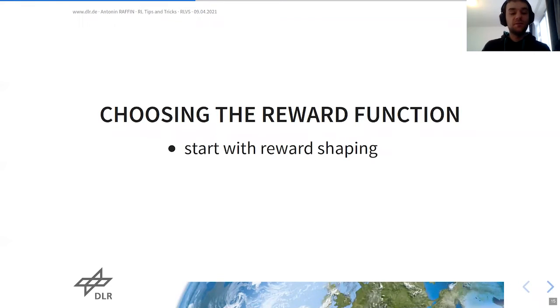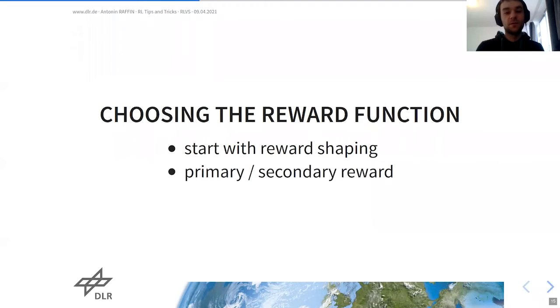The next thing I usually do when I define a custom task is think in terms of primary and secondary reward. Primary is something you really want to achieve. If you have a quadruped and you want it to walk, the primary reward will be the distance traveled. Secondary rewards are all the other things you would like to optimize, but that come after solving the task. Again, for the robot, it would be minimizing the energy. But you need to be careful, because if you give the secondary reward too much weight, then the agent will just try to minimize its energy, which means doing nothing. To make it easier to tune the weights between those different rewards, again, normalize. If all of the rewards have the same magnitude, then it's much easier to tune the different weights between each of those.